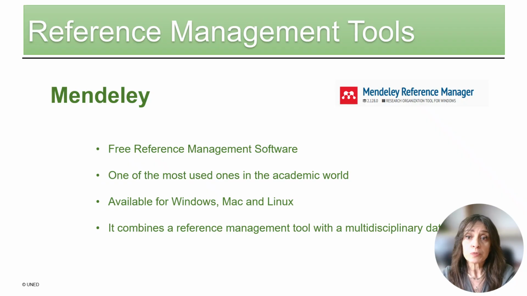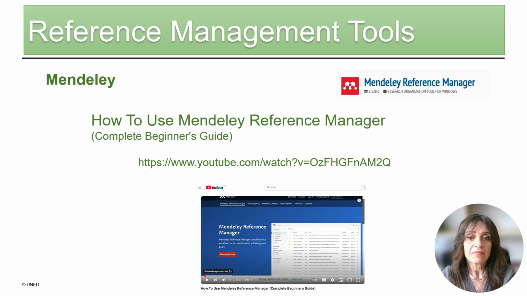Mendeley is known for its PDF organizing capabilities. For instance, it can automatically rename and organize your PDF files. It also has a social aspect, allowing you to form groups and share references with your colleagues. Mendeley also offers citation plugins for Word and other writing software. About how to use Mendeley Reference Manager, you have a complete beginner's guide on YouTube as well in this link.